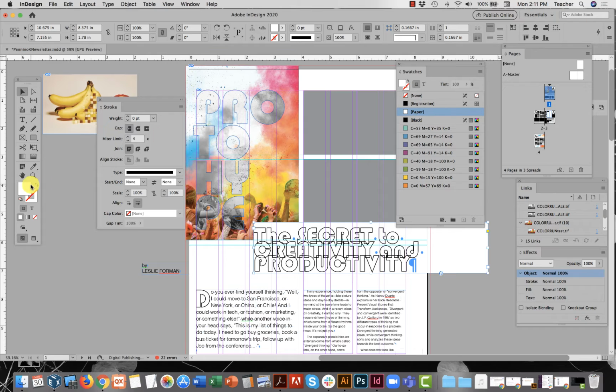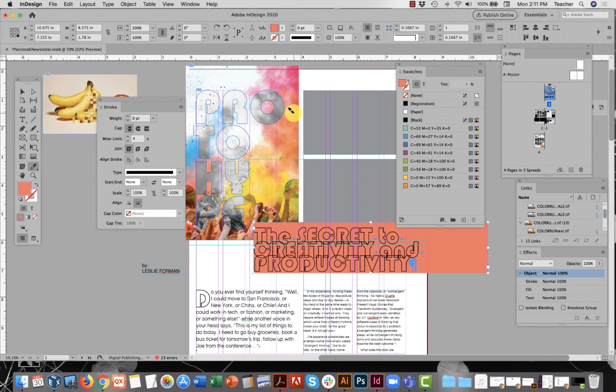If I wanted to change the color of this text container to a color that I see here in this placed image, I'm going to grab the eyedropper, and right now the eyedropper is empty. If I click on any of these colors, you'll notice it kind of sucks that color up into the eyedropper, kind of like a turkey baster would. But it also changes the fill color for my swatches in my swatch panel. And that's because I had fill color brought to the front.